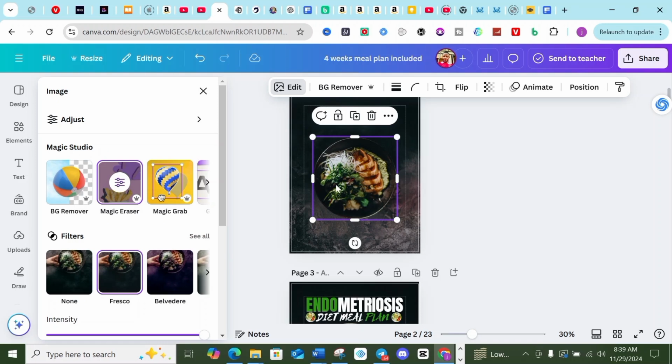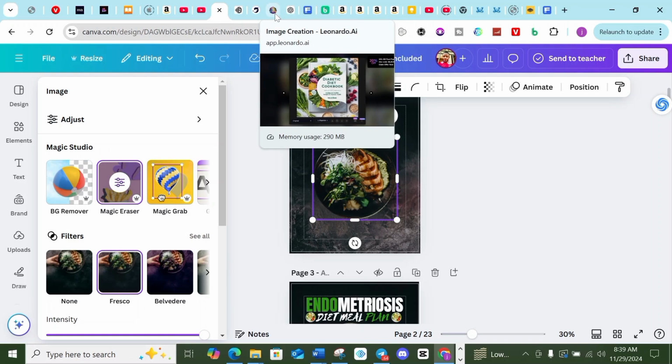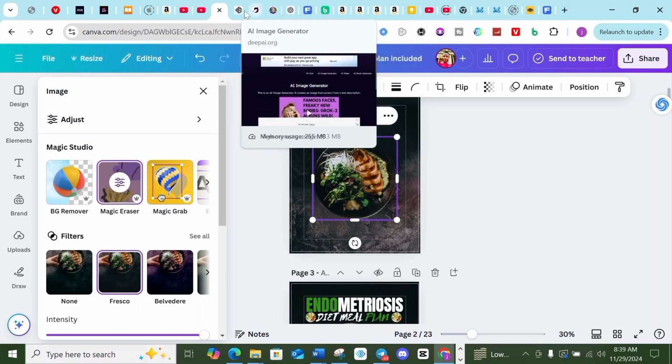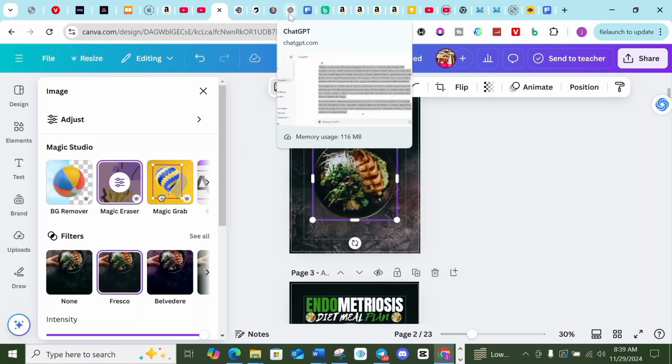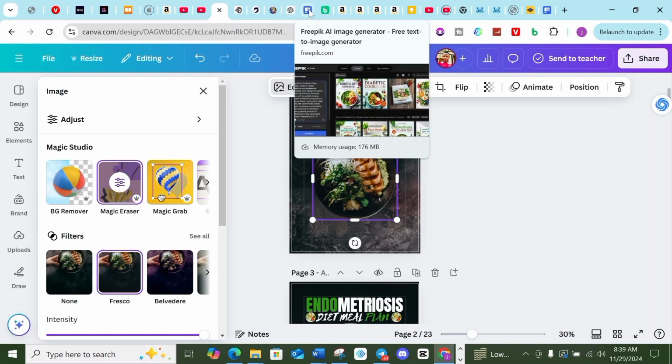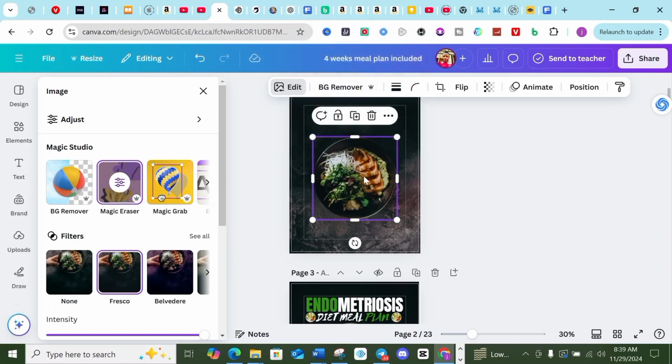If you should use an image, it should be an image from either Pexels, Pixabay (I mentioned this platform in the last video), Unsplash, or Freepik. But you can also generate something like this. You can tell any of these AIs, Leonardo.ai, Deep.ai, Ideogram, ChatGPT DALL-E, or Freepik AI image generator, to generate an image for you that actually looks like this.